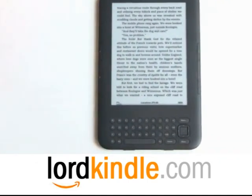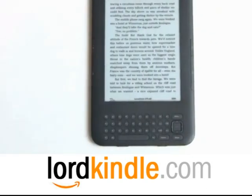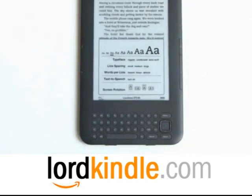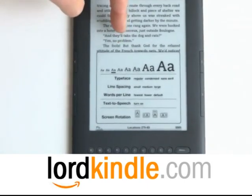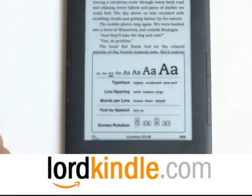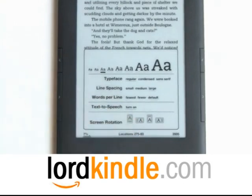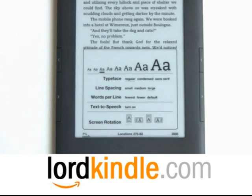This one also handles PDFs and MOBI format books, for those of you who have the older MOBI format. We're going to take a look at PDFs in a minute, but first I'm going to show you some of the features. The text management, as you can see here, you can choose from 8 different font sizes. You can change the typeface between regular, condensed, and sans serif. You can change your line spacing, words per line, turn on text-to-speech if you want to hear a robotic voice, which we'll do for you in a minute, and you can switch the screen orientation. Unlike the graphite Kindle DX, this doesn't have an accelerometer in it, so you're manually going to choose which orientation you want. You can have it any of 4 ways, including upside down if that floats your boat.